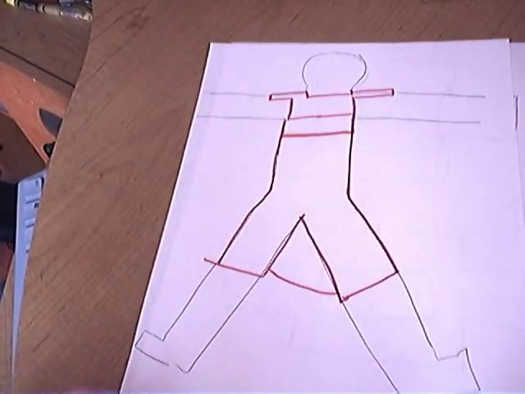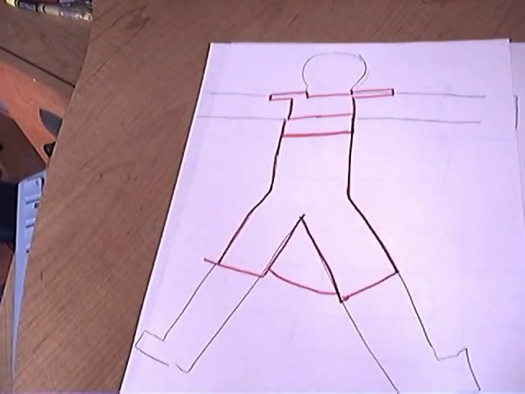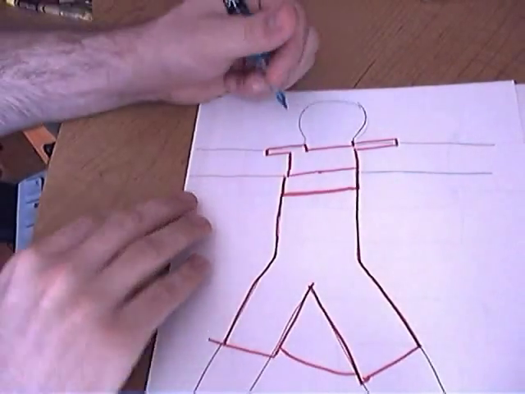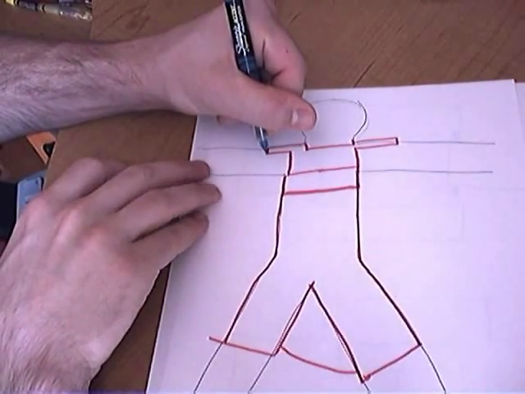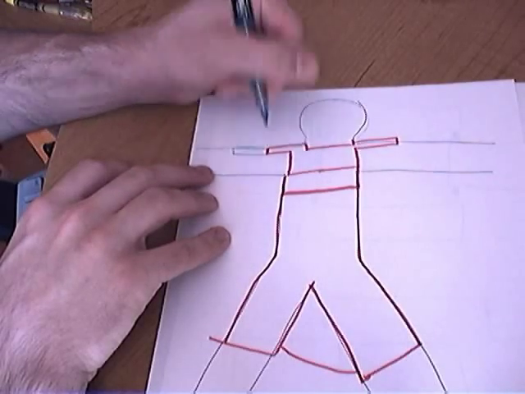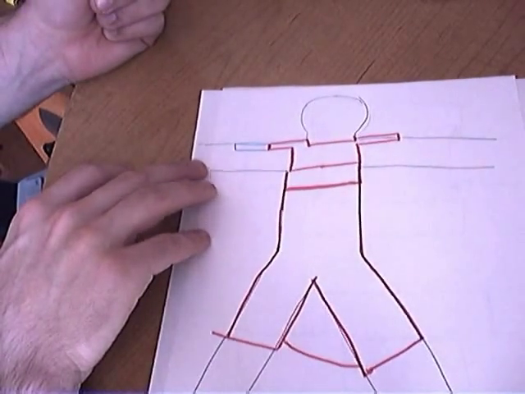The next part, which is probably the most difficult part of all, is knitting the sleeves. What you want to do is, from your original pattern here, extend your pattern this way to however as far as you'd like it.